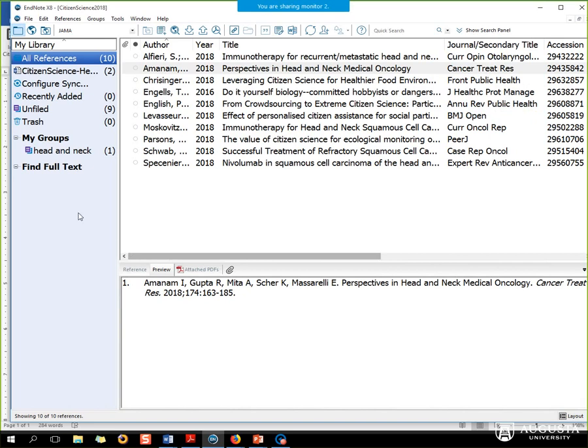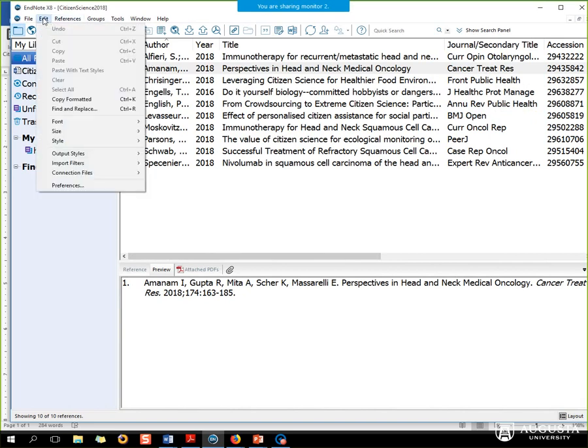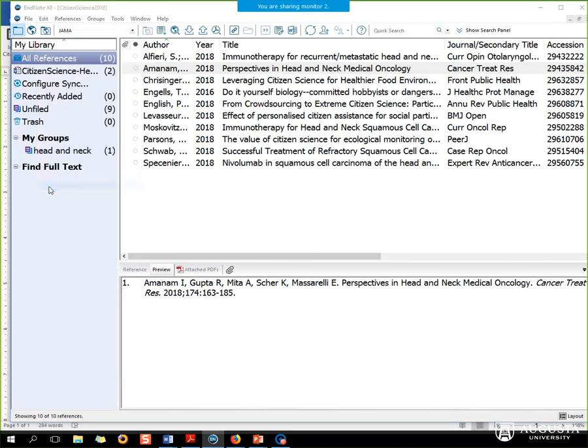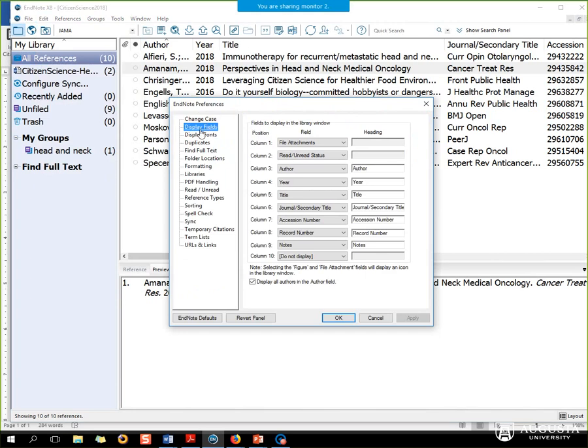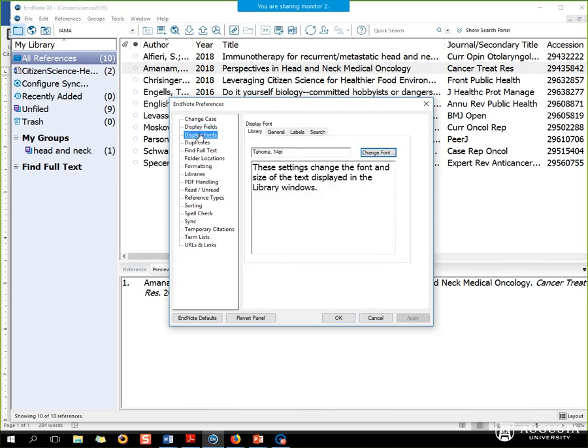So you can simply highlight it and change how you want those panels to look. As well, you can manage any of the fonts. You can manage how many things look by simply going to Edit and Preferences in Mac. You would go to the EndNote X8 menu down to Preferences, and what it would allow you to do is not only tell you what fields you want to display, and you can display up to 10 columns of information inside of EndNote. You can also change the font sizes.